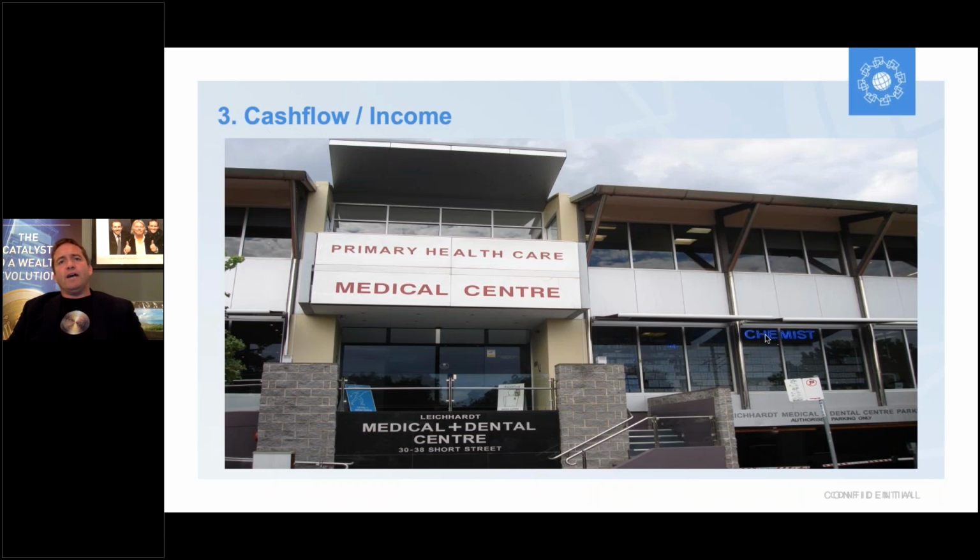Now, I asked you earlier if you were part of the top 1%, and you might have been able to put up your hand if you earned an income in the top 1%. But my question to you is, do you own a medical building, an aged care building, a hospital? And if you don't, then I don't believe you're investing like a top 1%er. Because I asked them the question, I said, why medical? And they said, Scott, think about it. No matter what happens globally in the global economy, people will need doctors. They are economically resilient. I went, wow, that makes sense.